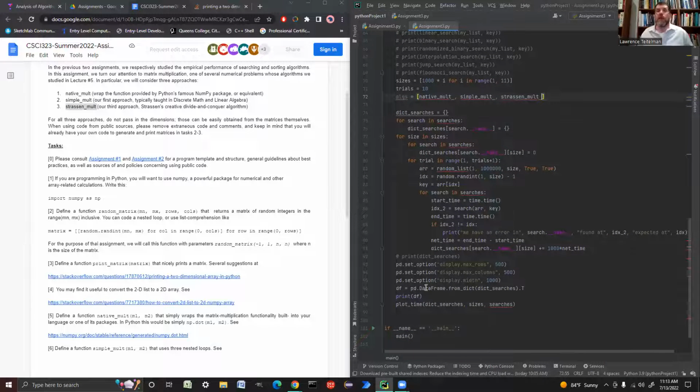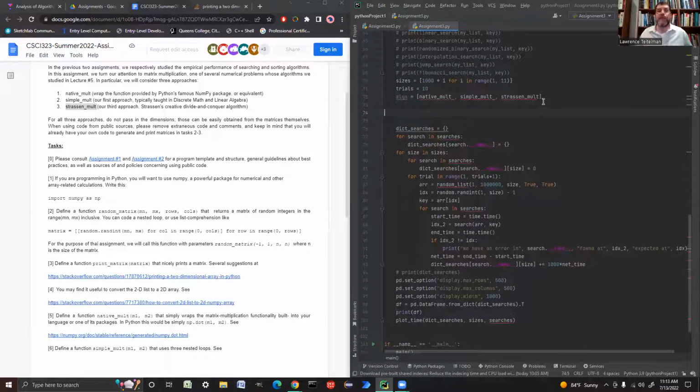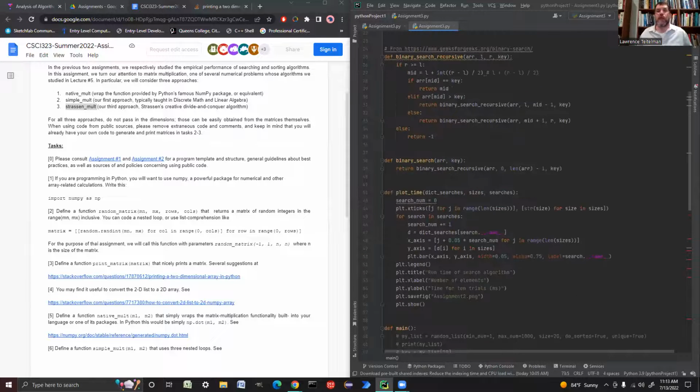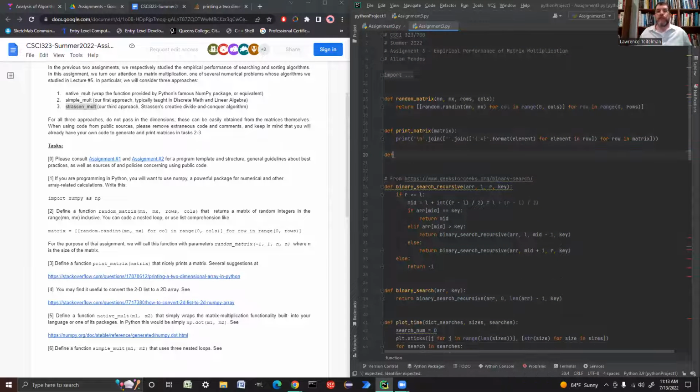Okay, good. And let's create dummy functions for now. I'll just put pass inside. So go up. The first one we can actually do because that's really easy.